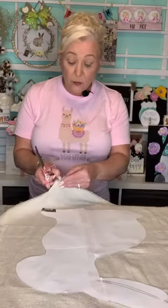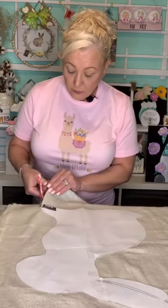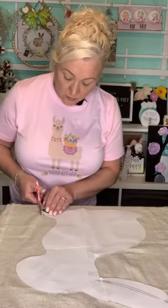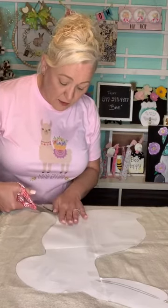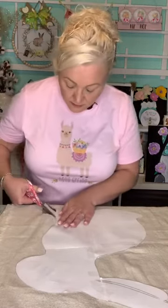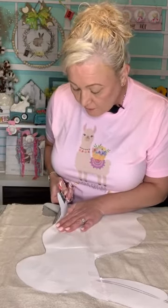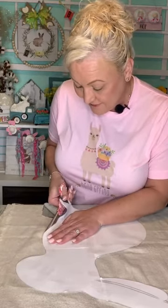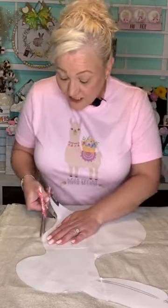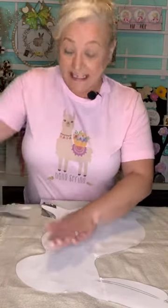So I'm going through both of these, okay? I'm going through both of my drop cloths. You're going real close to the pattern? I'm going as close as possible, yeah. It doesn't have to be perfect. It's so big, you can't tell it's a bunny. It's 17 inches tall, but I wanted it to be big.